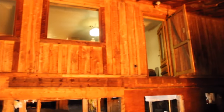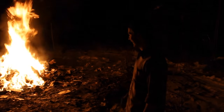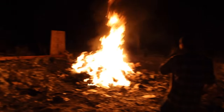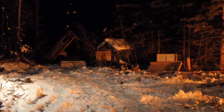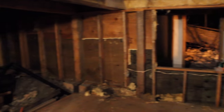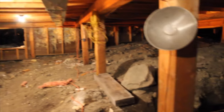furnace is out, the oil tank's gone. We're burning like crazy. Oh yeah, I am too. So Isaac's helping us out. Moving the final bit. Look down here and look down here. All of the stuff is moved into the woods back there. I'd love to get some video of these guys moving this stuff in the daytime. And everything is cleared out of the downstairs. And it is gutted and ready for beams to go under. And we are basically set here.